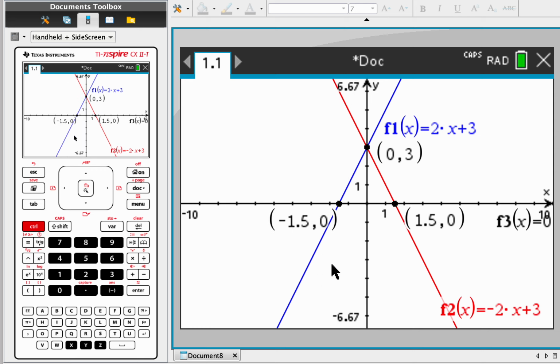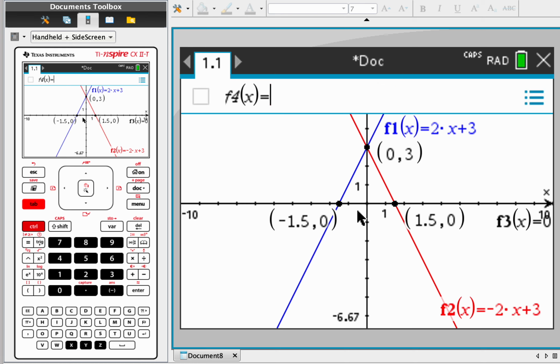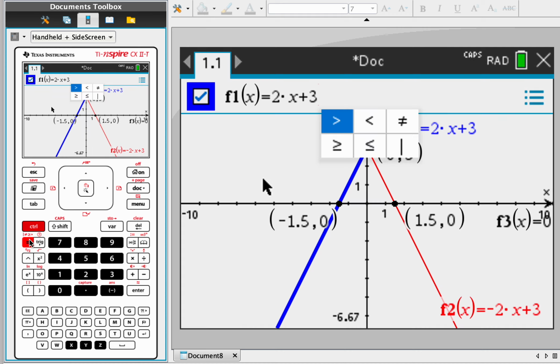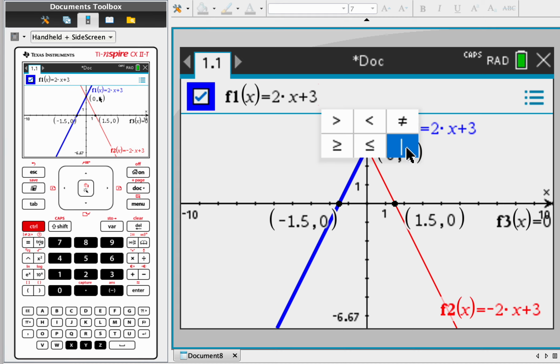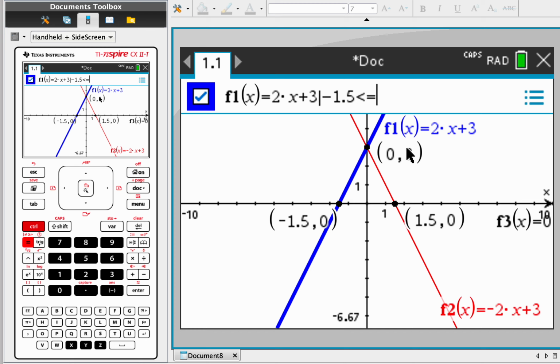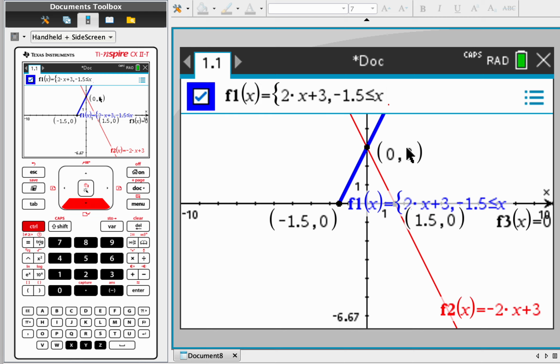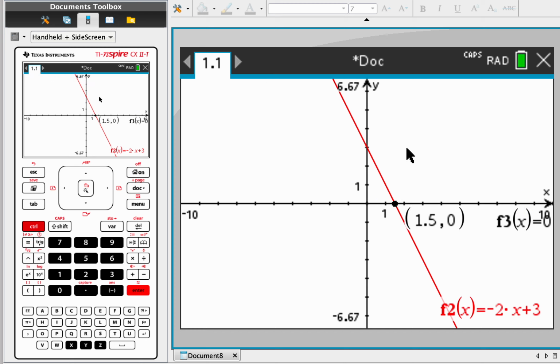Okay, so now we want to limit the domain, so we only see this triangle. Let's start with whatever the first one is, the blue one. We want to go from negative 1.5 on x to 0. So you can go to control equals, which brings you to all these options. You want to click this one, which is the conditional one, like such that. So we're going to say such that negative 1.5 is less than or equal to x and less than, oh, I made a mistake here. Let me go back up. And less than or equal to 0. Okay, and it disappeared.